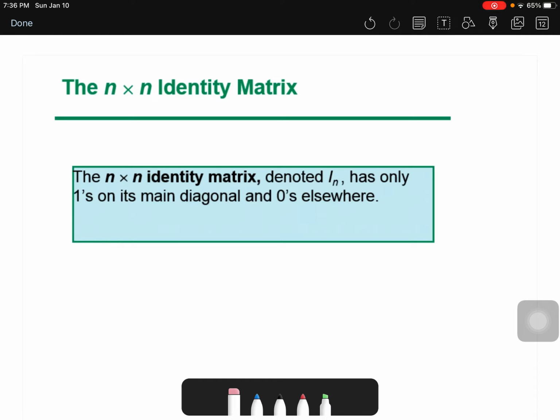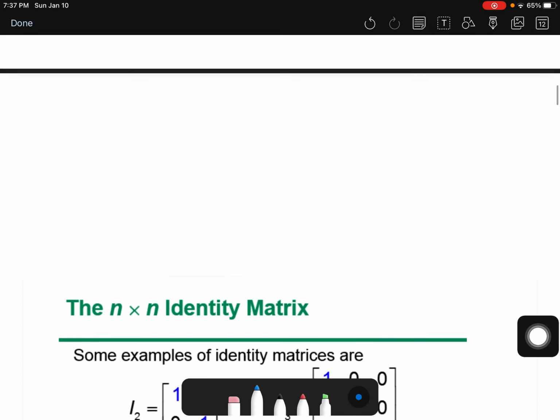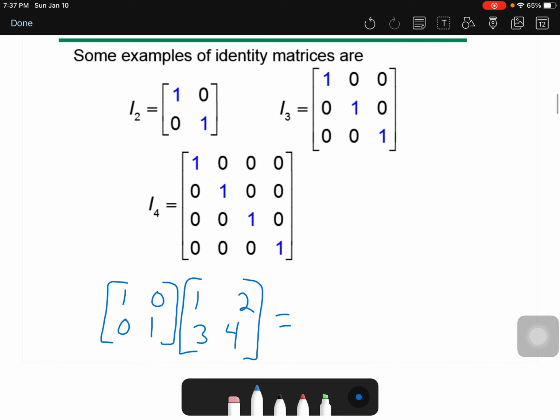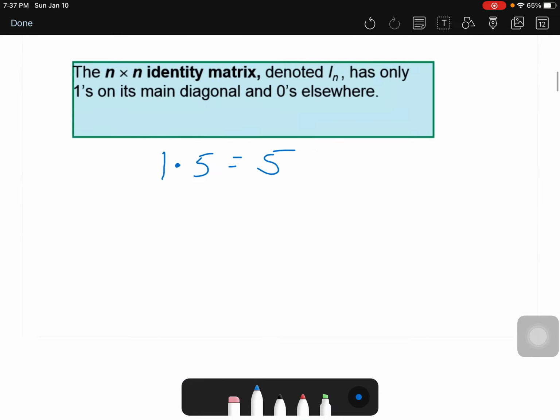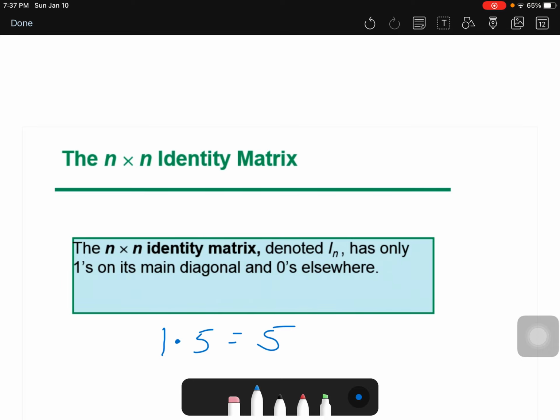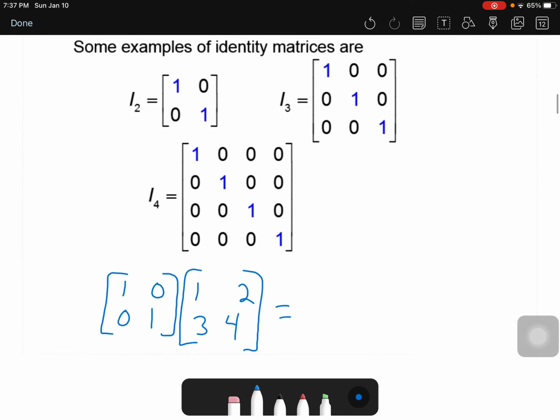All right, so first of all, just to understand what an identity matrix is, basically it's just a matrix that when you multiply it by any other matrix, you get the same thing that you started with. So in the real number system, we call the number 1 the multiplicative identity. If I take 1 times anything, I get that same thing back, right? So there's a specific matrix where that happens as well. It's called the identity matrix, and you've got 1s in the main diagonal and 0s everywhere else. So these are some examples of identity matrices, 1s in the main diagonal, 0s in every other position.